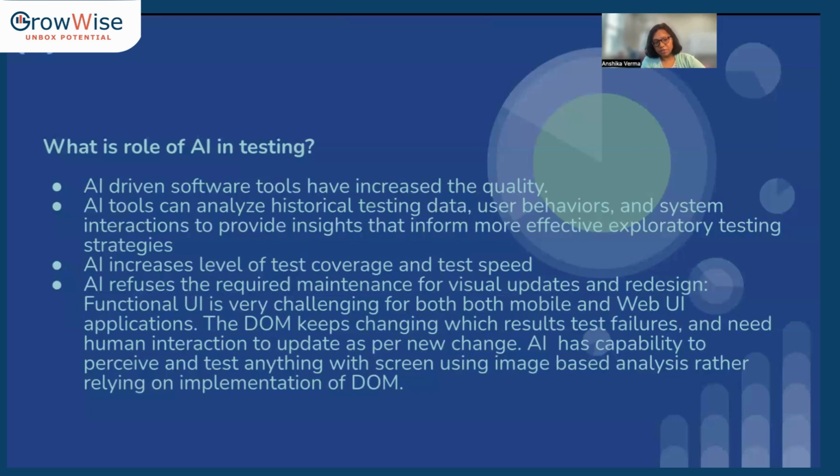Functionally, as I mentioned, it is very challenging for both mobile and web UI applications. The DOM keeps changing, which results in test failures and needs human interaction to update as per the new change. AI has the capability to perceive and test anything with a screen using image-based analysis rather than relying on the implementation of the DOM. So that is the most amazing thing.